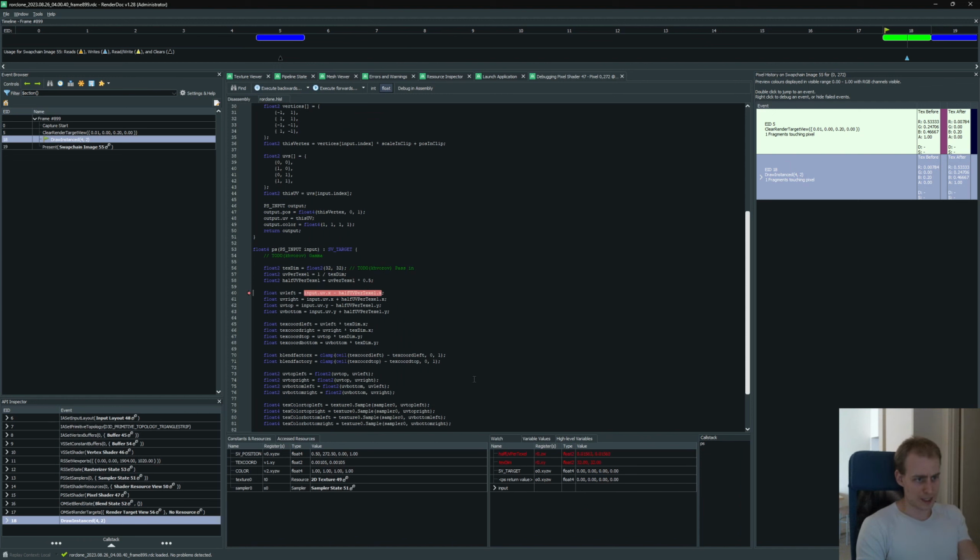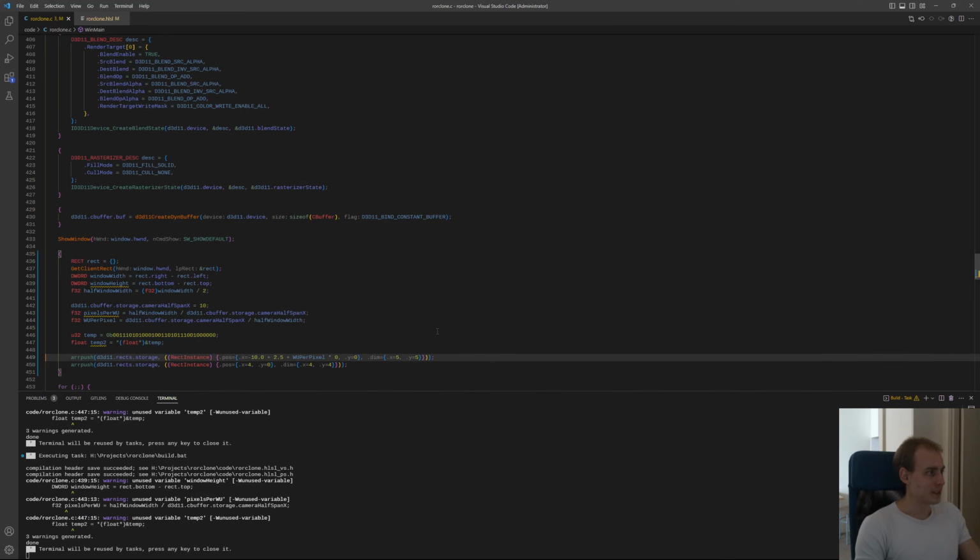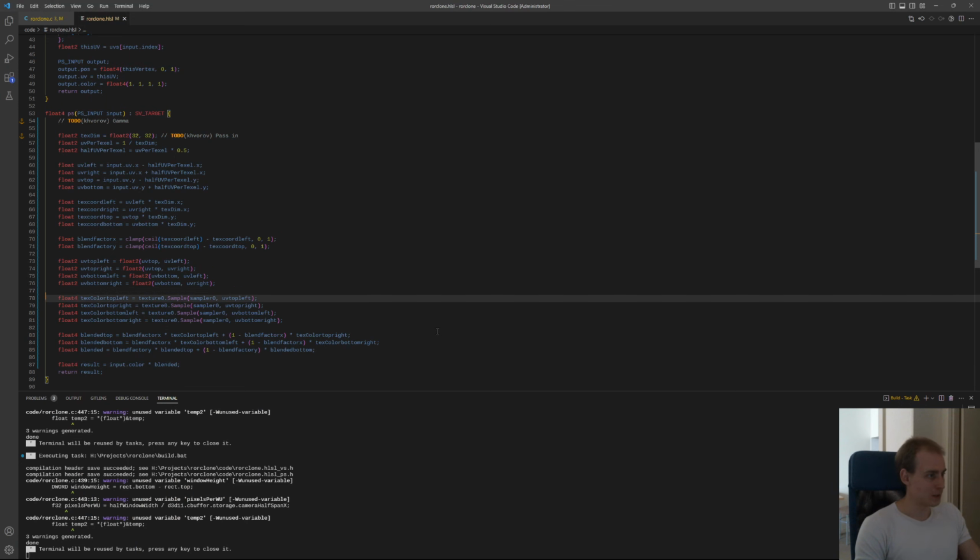So UV per texel is that many. Okay, UV left, right, top, bottom. Text coord. Well, not all of these are used, are they? Yeah, let's actually remove the unused. So we only need left and top for the blend factors here.